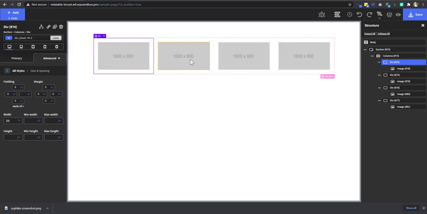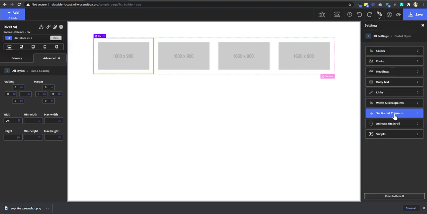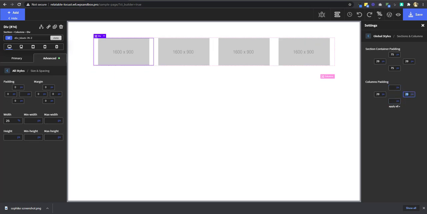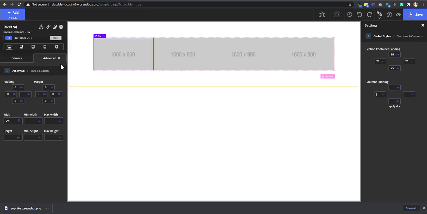So what you're going to do is go to settings, global styles, the default padding. You're going to just delete it, take it out completely. And then if you come to the column, you'll be able to apply the column class.